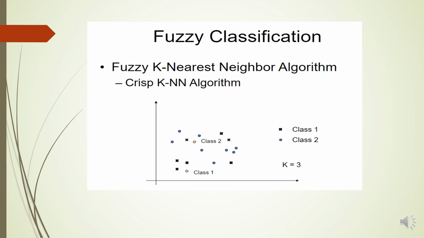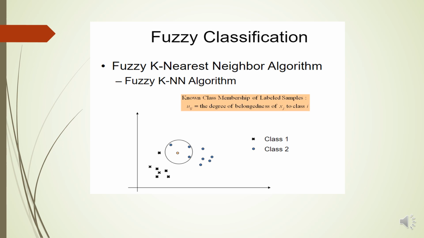You can see in the graph there are two classes, class 1 and class 2. What is the k value? K is equal to 3. K is nothing but the number of items, the number of neighbors. You can see here there are three items: a plus, which is class 1, and class 2 in blue color, and also a brown color, which is another class. So totally you have three neighbors. I'm going to check it as two classes, class 1 and class 2.